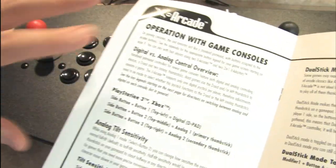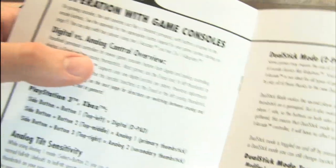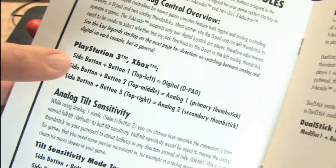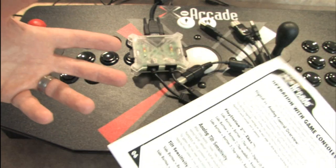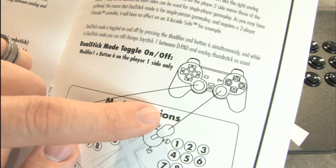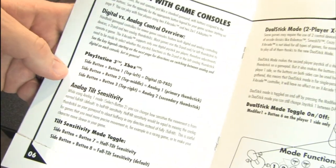This thing is quite well engineered. One of the features I like a lot is that you can select whether or not the joystick acts as the analog thumbstick or the D-pad on your PlayStation 3 controller. You do that by holding down the side button on the far left of the X-Arcade and then holding down one of the other buttons to activate it on your PlayStation 3. You hold down the select button on the side and the start button and it activates. You can also set it for dual thumbstick mode for twin stick shooters. That's pretty cool.